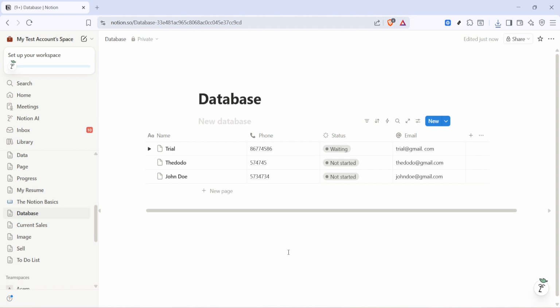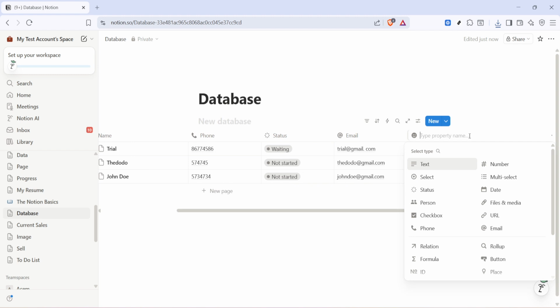Start by opening the Notion database where you want ratings to live. At the top of your table, look for the plus icon to add a new property. Click that plus icon. This creates a fresh column we can customize. Give this new property a clear name so it's easy to find later. Type ratings as the name. You can call it something else if you prefer, but ratings keeps it tidy and consistent across views.